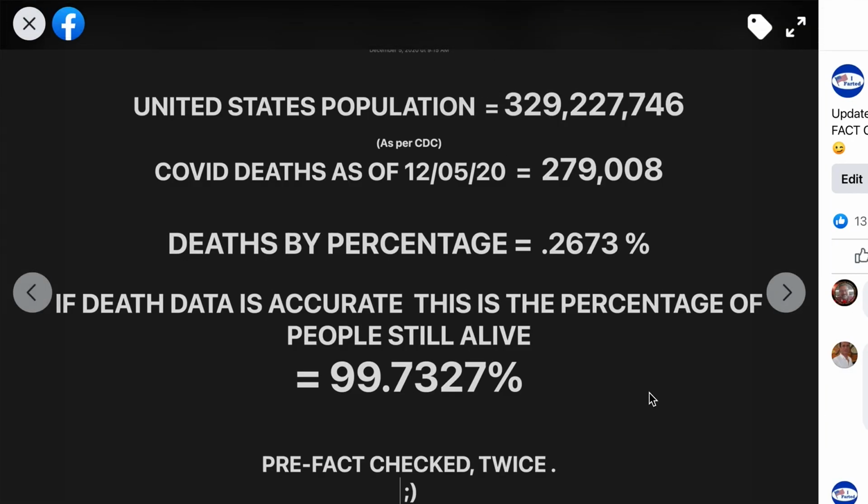I'm going to give you a little thing that I wrote up here. I did the math myself. I'd rather just have you look at it and read it, because I don't want my videos tucked down with no viewers. Anyways, this is a fact. I've checked it twice. I've checked the numbers, and I did this on 1205.